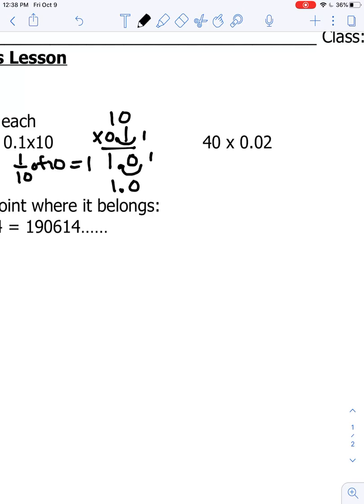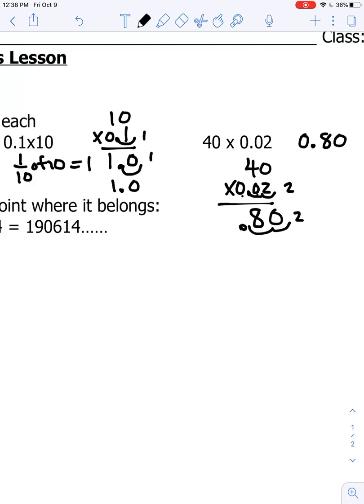On to our next one. Let's say we have 40 groups of 2 cents. If I put that together, that's going to be 80 cents altogether. So let's just show our work for this one and how we're getting to that. Right, 2 times 0 is 0, 2 times 4 is 8. And I don't need another row of zeros here when I multiply by the other zeros, because when I add, it's not going to change anything. So I'm going to count the decimal place values in the factor. There's 2 of them. That means we need 2 in our product. So it's going to go just before the 8. So you have 0.80. 80/100 or 8/10.